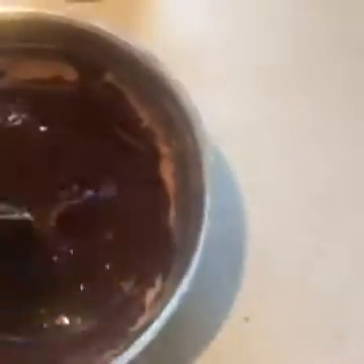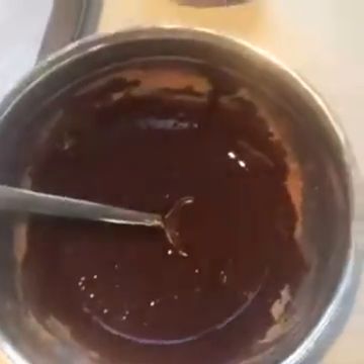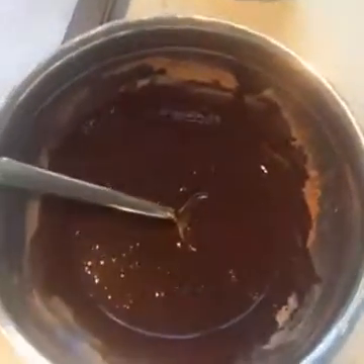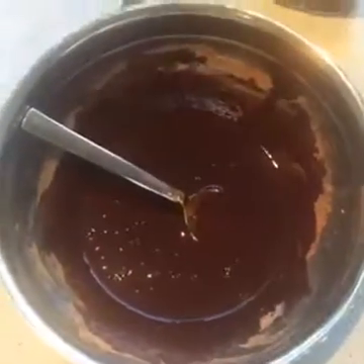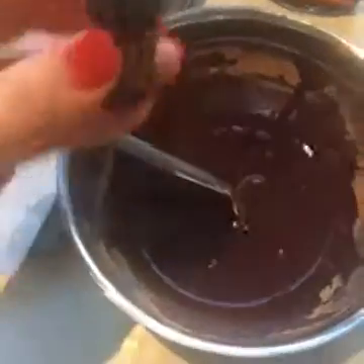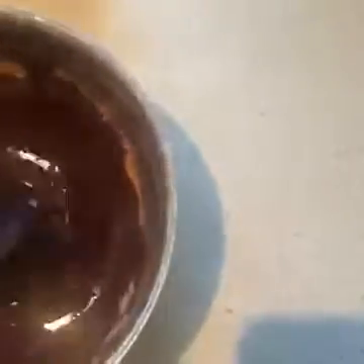Really, honestly, it's as simple as that. I'm just going to have a taste — that tastes sweet enough just with that little bit of maple syrup. Because I'm doing an essential oils class this morning and I said I'd make chocolate for them, I am going to add this wild orange essential oil — I'm going to add three or four drops.